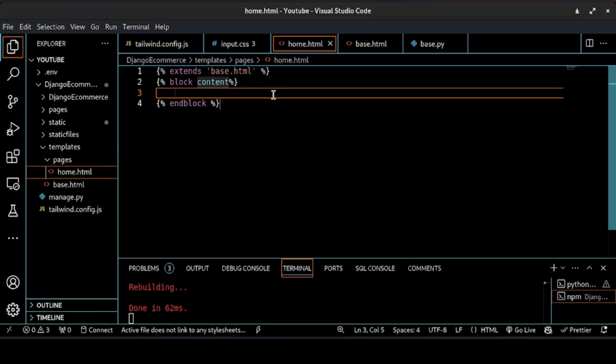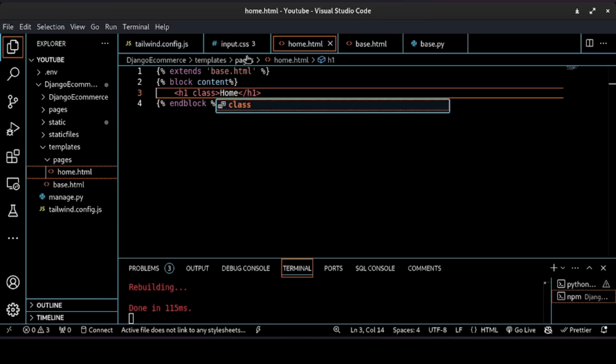For example, I'll say h1, let's say home, and then let me use Tailwind CSS classes to style my text, text-blue-700 and text-5xl.